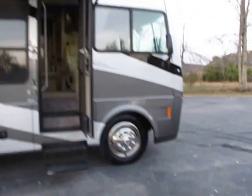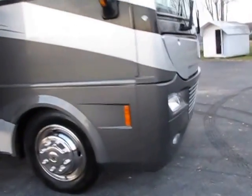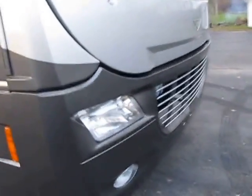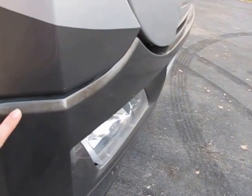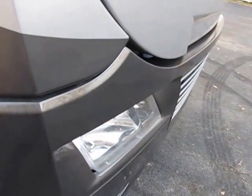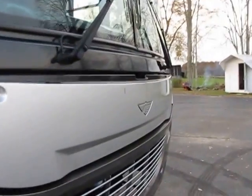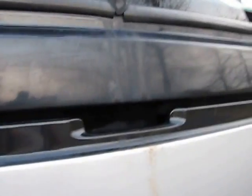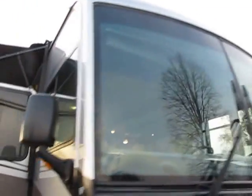It does have the diamond shield in the front. I don't see any cracking, but I do see what I see a lot in diamond shields — a little bit of that brown-looking stuff, maybe algae or something underneath there. But no cracking or anything like that up front. Just a little bit of that, but it's nothing more than cosmetic. The windshield looks good.